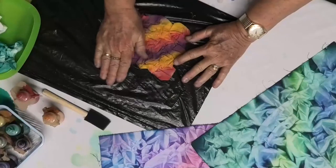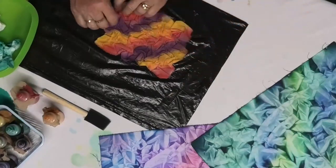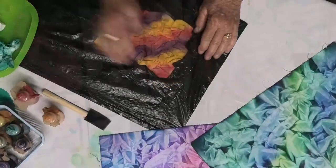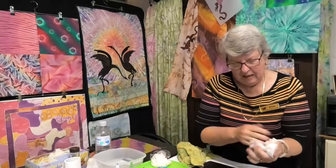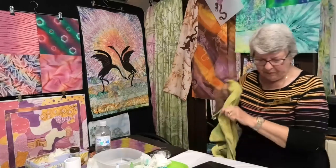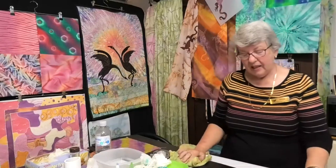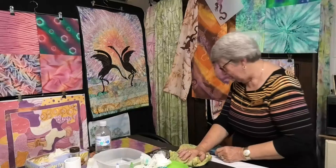Let's get it a little bit murky on the top because I'm aiming for a nice contrast between my lights and darks there. Clean myself up without wasting anything. And the sad news is that it is going to take about 24 hours to dry. We've just got to leave it alone until it is dry.